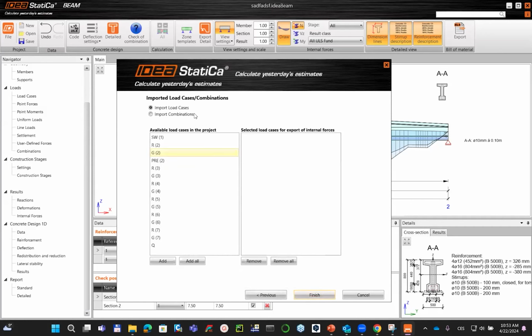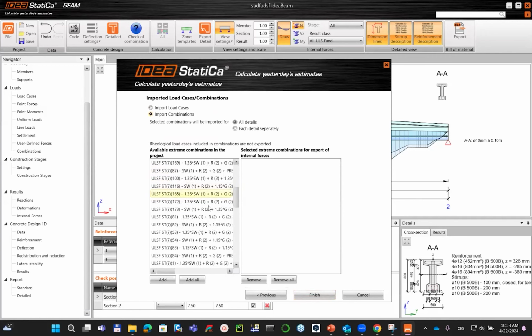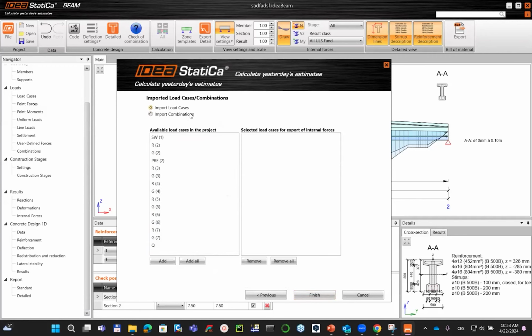You will go to the next step, and you have the option to export load cases and the combinations. If you have a reinforced concrete structure, I strongly recommend to export the combinations. But if you have prestressed structures, I recommend to export permanent and the variable loads, but not the prestressing one, because I will put the prestressing there, because we are not exporting the tendons.